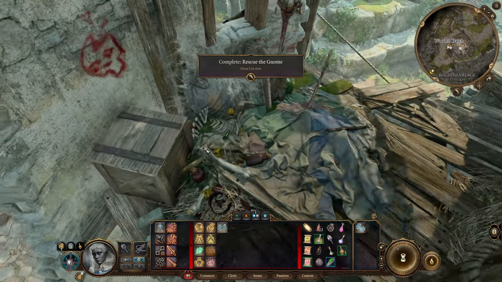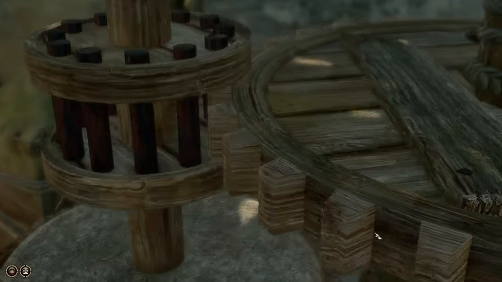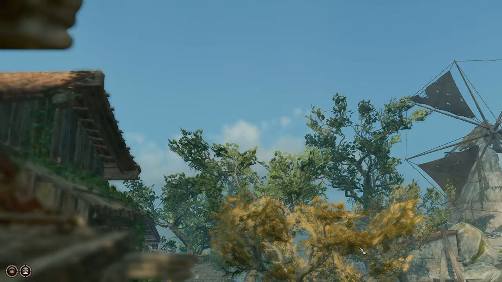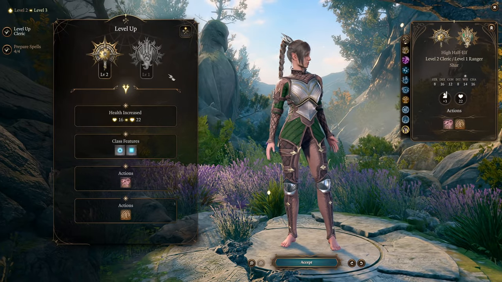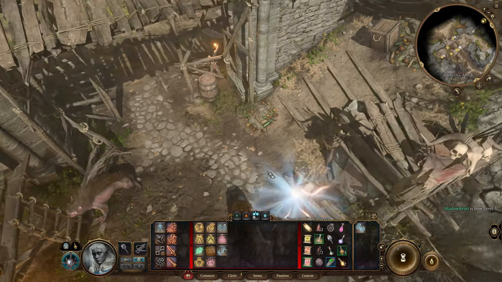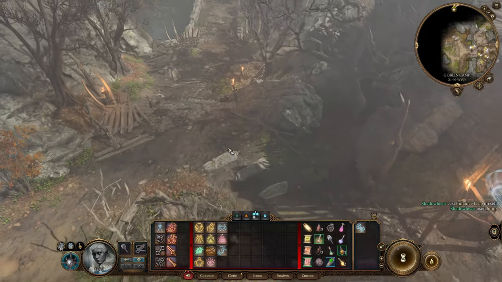An alchemist fire in this crate at the top of the windmill. While we're here, we're going to release the gnome. Shove out the claw! Drow coming through! We finally got a level up, and I'm going to pick our second level in Ranger for the Enhanced Leap. We can cover a lot of ground quickly using the Enhanced Leap.